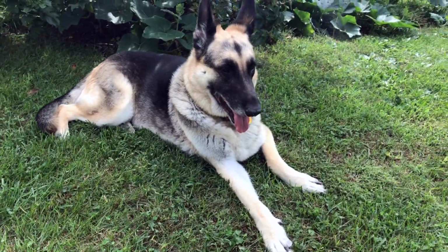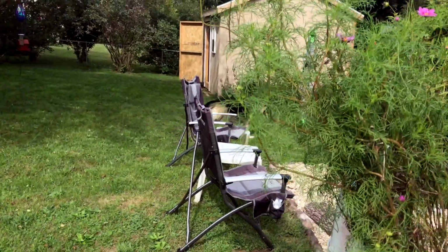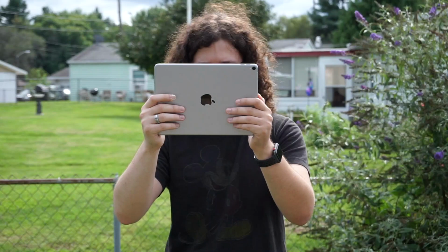It got some improvements and then some things removed, which is kind of weird. So it has the camera straight off of something like the iPhone XR or XS, but it doesn't have the optical image stabilization. My thought on why they did this is because a lot of people, including myself, don't ever take pictures with their iPads. What they actually end up using it for is the document scanning feature, which I actually find significantly more useful than trying to take a picture or a video with my iPad. So yeah, it's weird, but I don't really mind it just because I never really took pictures with my iPad.